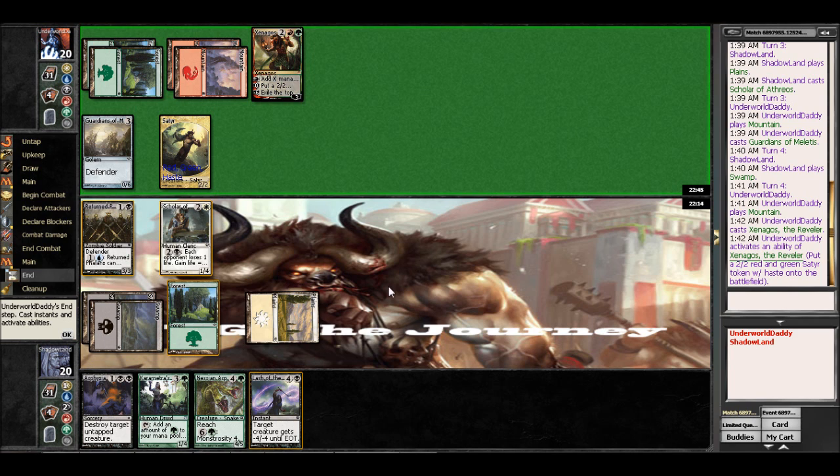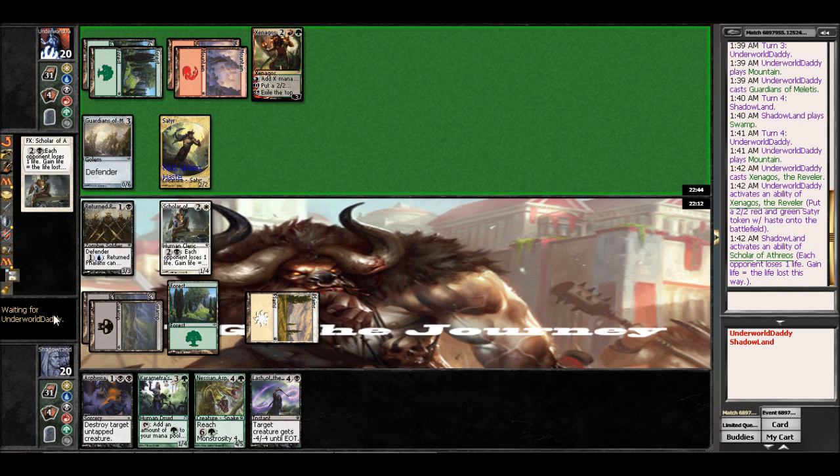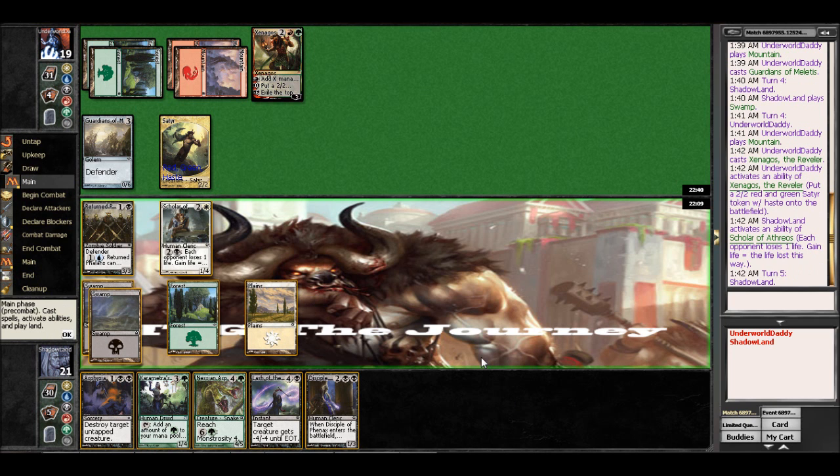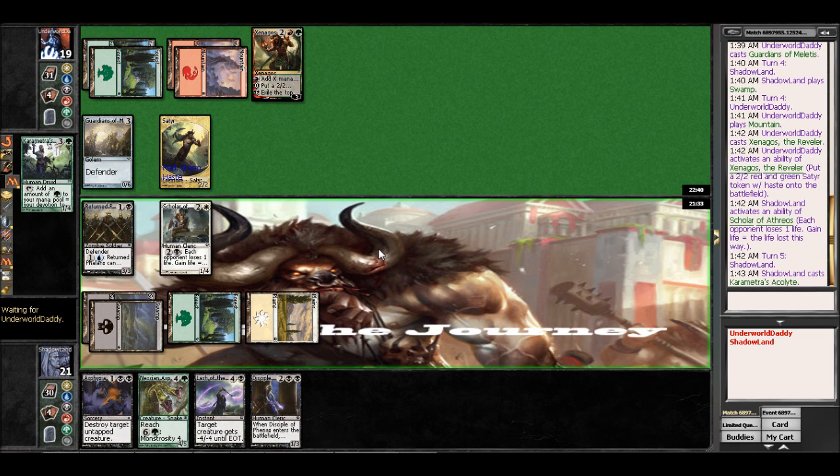And I think at the end of the turn here, we just drain him. Disciple's interesting. We get to see what's in his hand. Gives us a 1-3 blocker here. I think we'll go ahead and throw out the Karametra's Acolyte, as that gives us our Nessian Asp next turn. Gives us another blocker here.